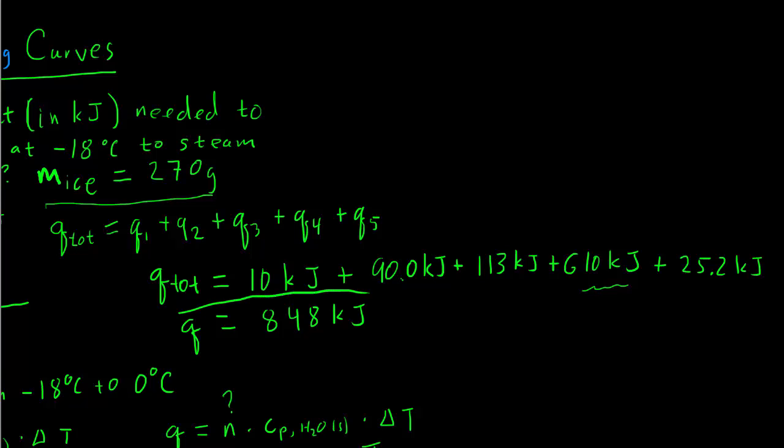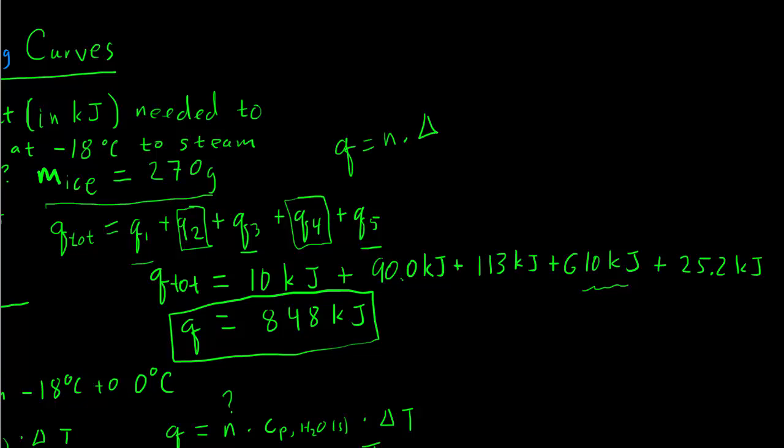This is how much heat energy you would need to convert that amount of water from ice to steam at those temperatures. So even though this problem seems long, if you break it down, each step involves the same thing. Notice that when we were calculating Q1, Q3, and Q5, we essentially used the same formula. We just had different molar heat capacities. Similarly, when we were calculating Q2 and Q4, we used the same formula. Q is equal to number of moles times the delta H for whatever phase change you're talking about, fusion or vaporization, right?